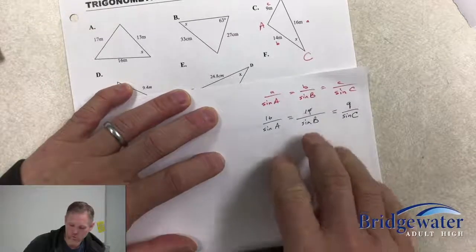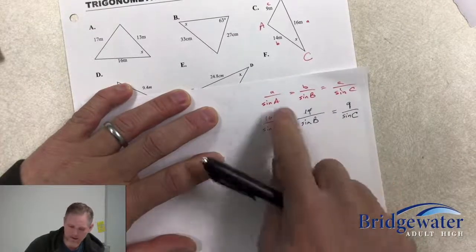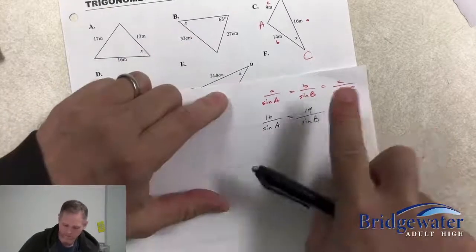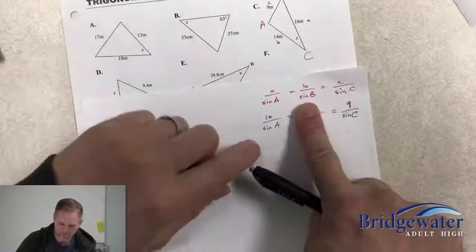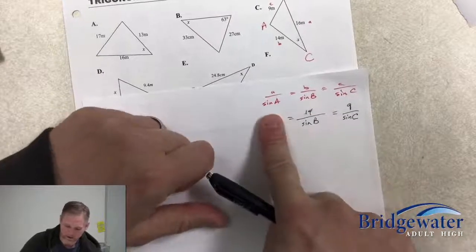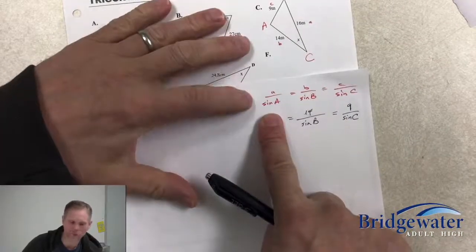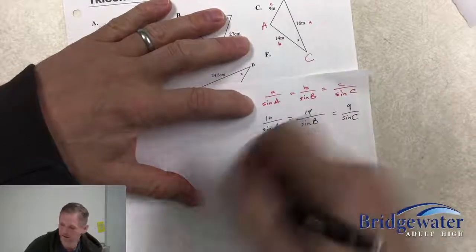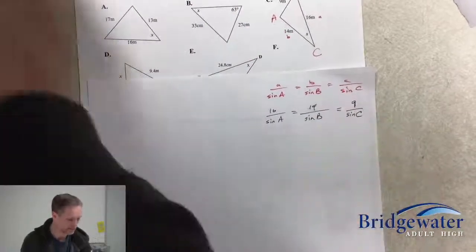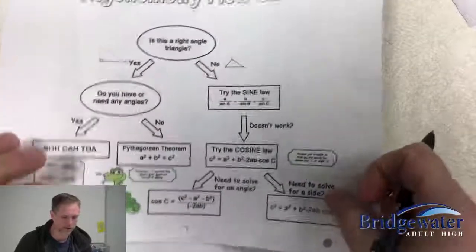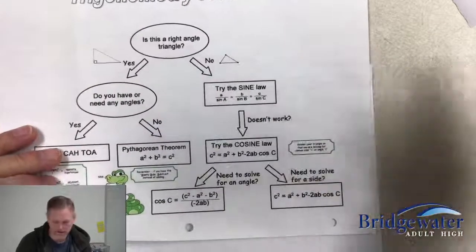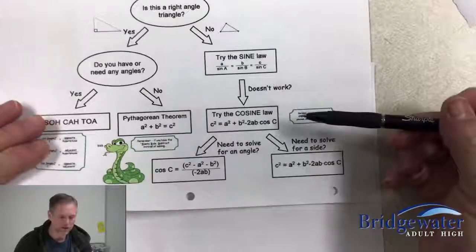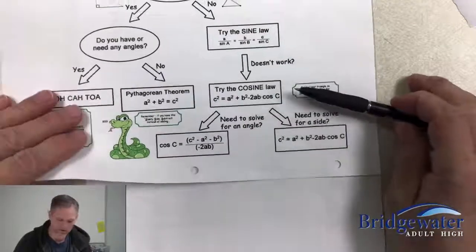So if you recall for the sine law, I need 3 out of 4. Here I've got 2 out of 4. Here I've got the tops, not the bottoms, 2 out of 4. And here I've got 2 out of 4. It's not really helpful to have 2 out of 4. We can't do anything with 2 out of 4. So the sine law doesn't work. And that's why the flow diagram here is just try the sine law. Does it work? Well, in this case, no. All right, well, it's not the sine law. So it's cosine law.